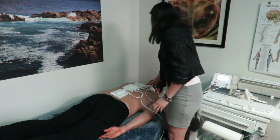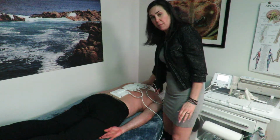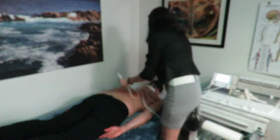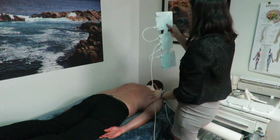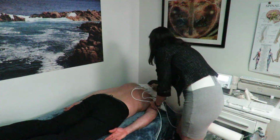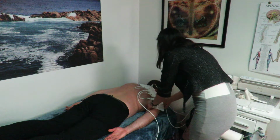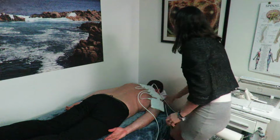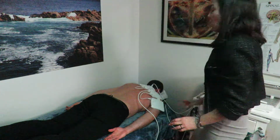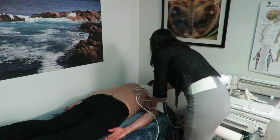Also, this one's really good if somebody has radiating pain down their arm and you are aware that it's coming from their neck. Then you can do this and have the cervical collar on, and say it's coming down his right arm into the elbow. You can have the pad on the back of the traps here, and into the deltoid and into the brachial region here. That way you have your pads where the person is feeling pain radiating down, following that nerve route.